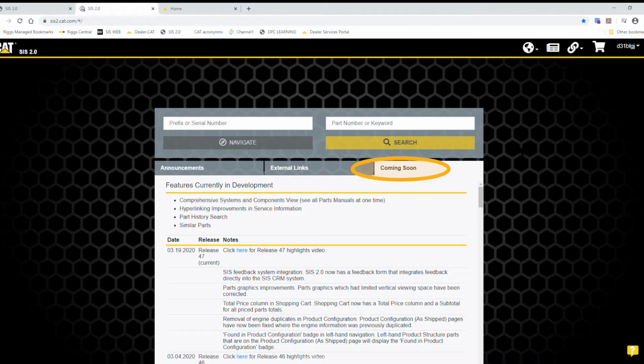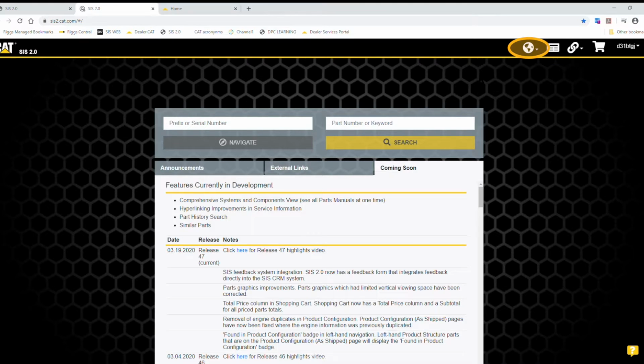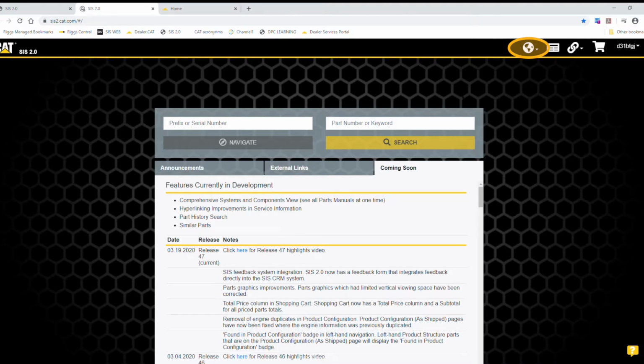You can come here and read all about that, and you can see what's there, what's coming. Now then, coming up here in this top right hand corner, you got a couple different options to click on. This first one has a globe on it. You can see it's just got different languages. So if you're feeling frisky and want to try to read SysWeb in a different language, that's how you're going to do it right there. For the most part, it's going to be in English. We're going to keep it in English. Everything's fine.